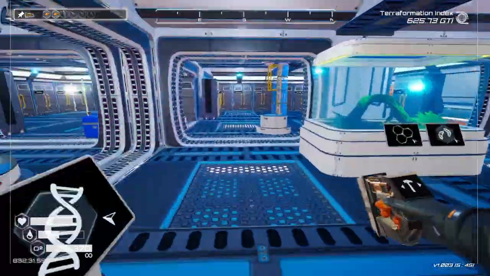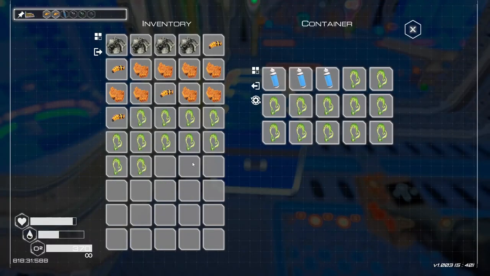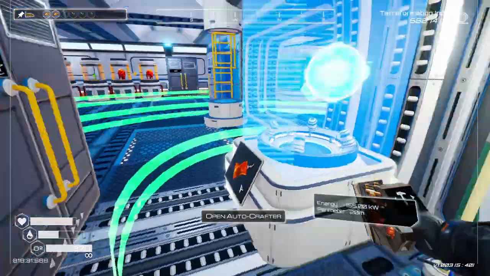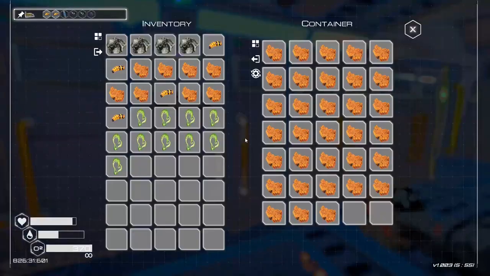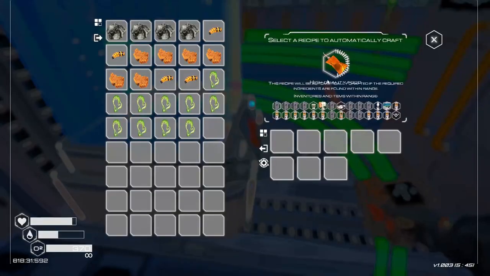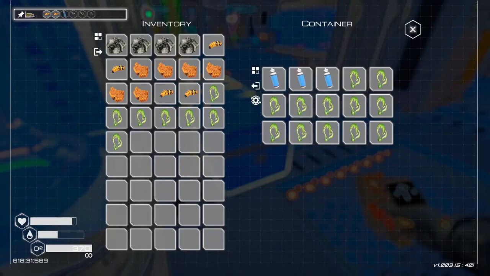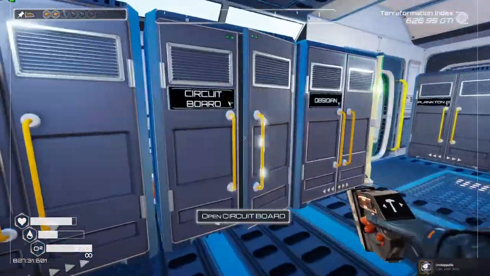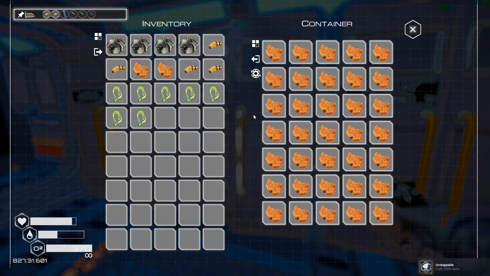Well, let's try them. Honey. Why not? Come on. What you doing? Oh, it's taking sweet time. Perfect. What is it? Unstoppable. Craft 1,000 items. Okay.